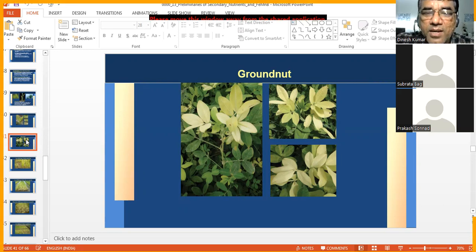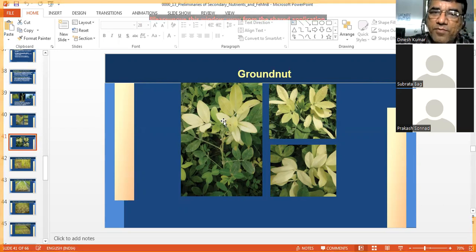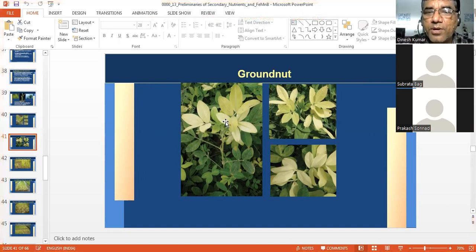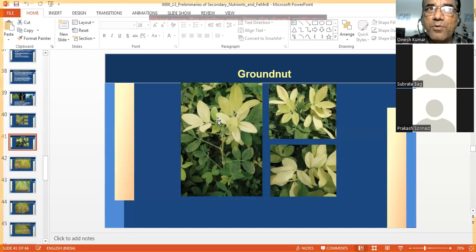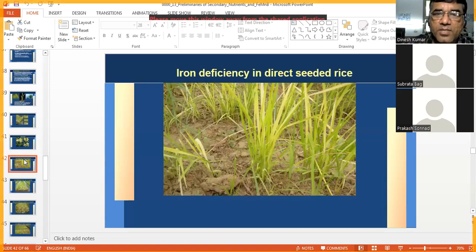So whenever you see that younger leaves are yellow, you can suspect at first that it could be iron deficiency. And see the color of leaves is getting whiter. It is converted to yellow, and then from yellow it can become white, and afterwards it will become brown, and then it will dry. The leaves will dry completely. You can see symptoms in rice, younger leaves, yellowing, whiteness in the leaves is observed.